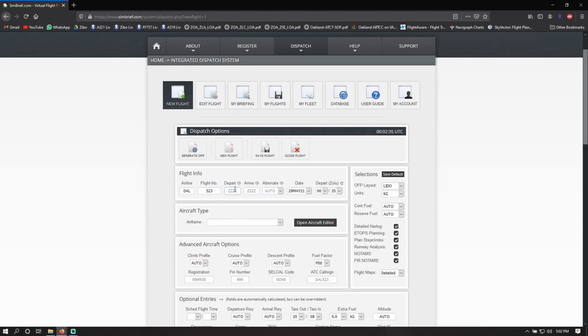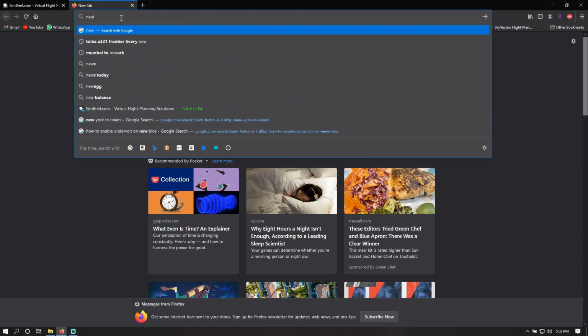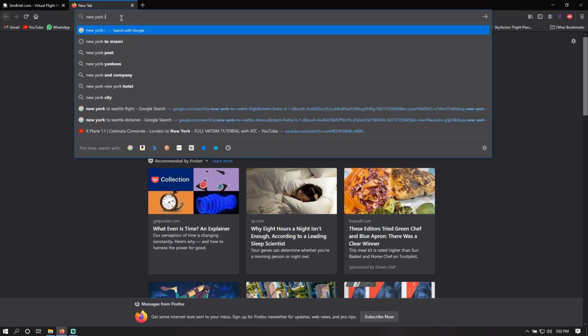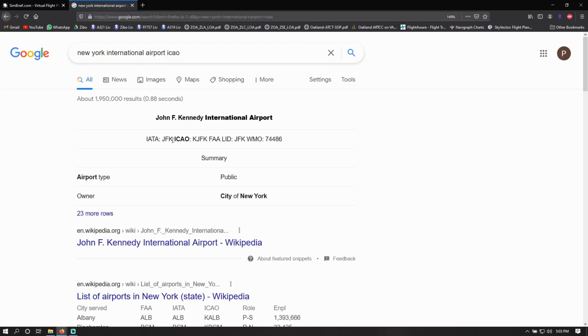For departure and arrival airports, you need to know the ICAO. So just in case you do not know the ICAO of a specific airport, you can just go ahead and search for it. Say for example, you don't know what New York is, so you search New York International Airport ICAO, and as you can see, the ICAO is KJFK.